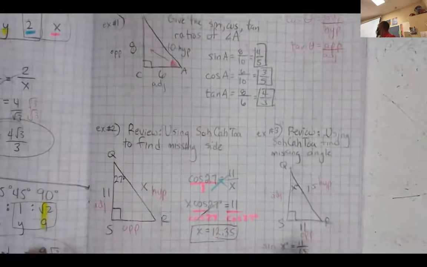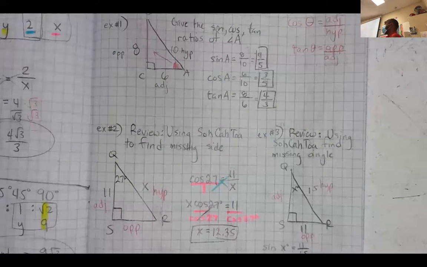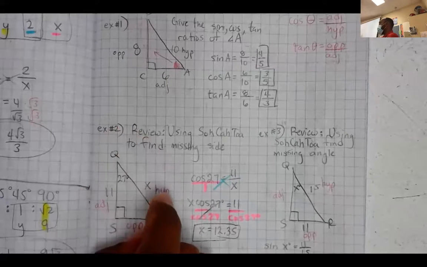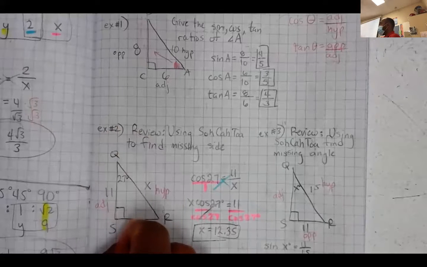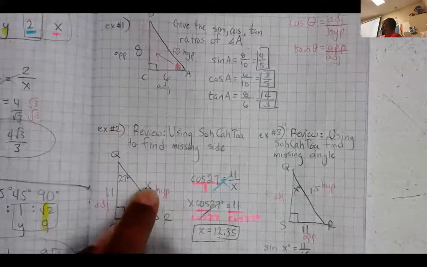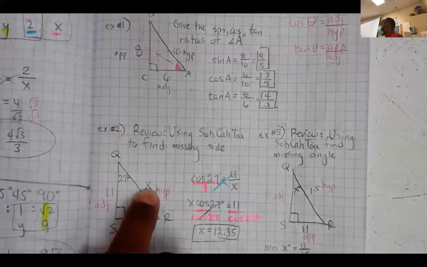So now down here, we go into the next step, find a missing side or find a missing angle, okay? So we use that idea of the ratio to help us find that. Usually we have an angle. If we're looking for a side, we have an angle, right? And then we need at least one other side to find that missing side. Okay, so in this case, we're looking for the hypotenuse.